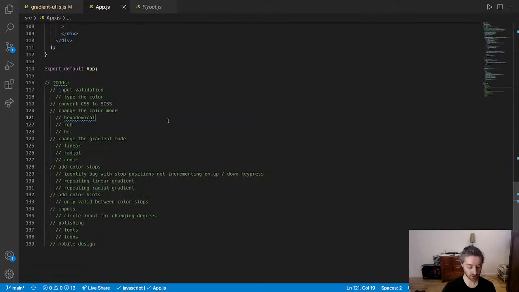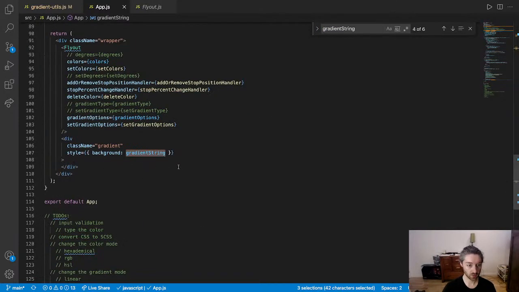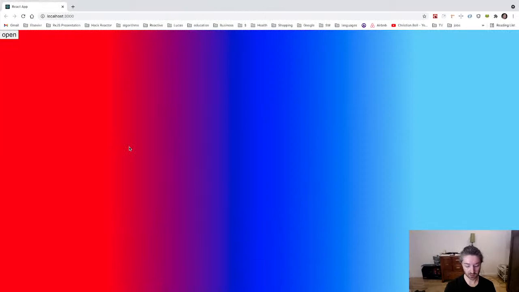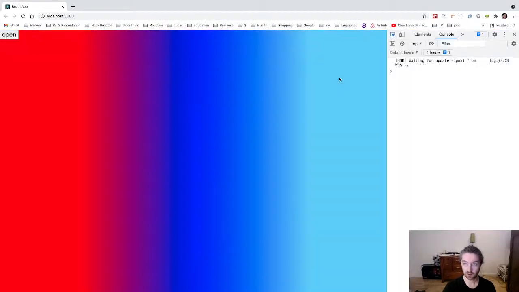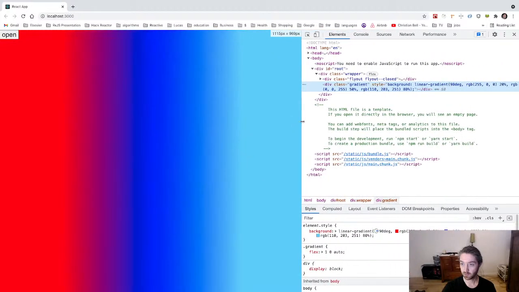So where is make gradient string used? You are the style, so it's an inline style, is how I'm doing it. There it is, there's the background grid.